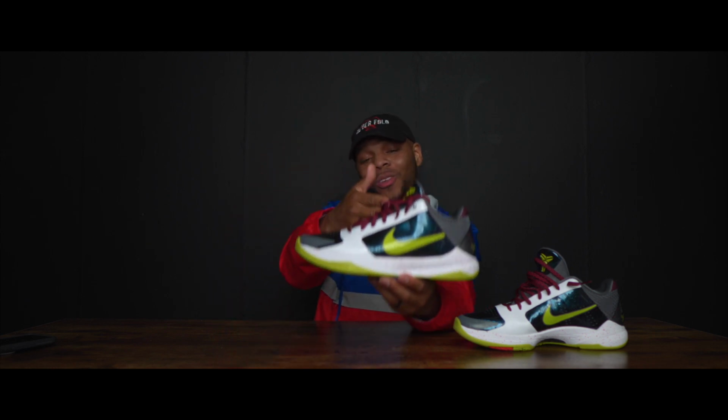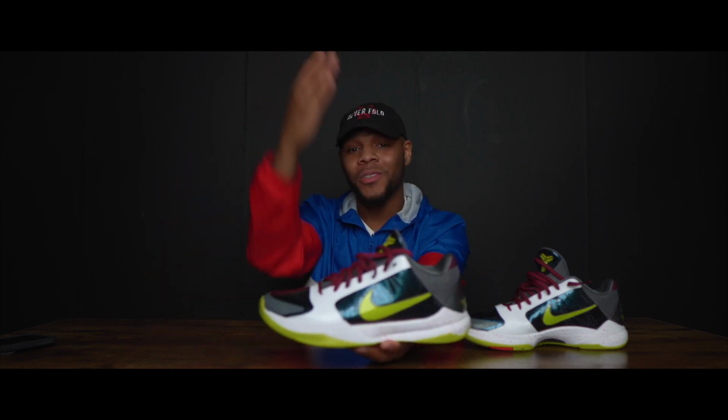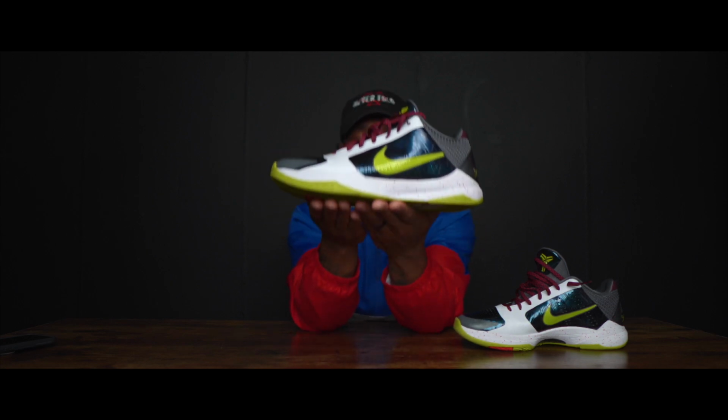So, hey, some of y'all gonna like this kick. Some of y'all gonna hate the kick. But majority of y'all is gonna like the Nike Kobe Protro 5.